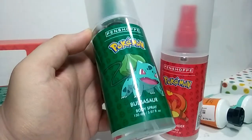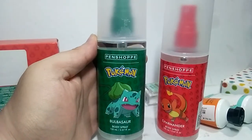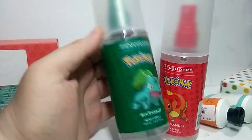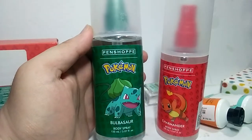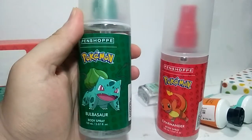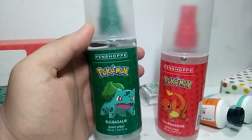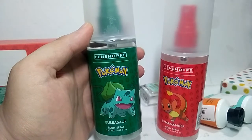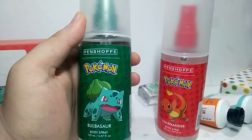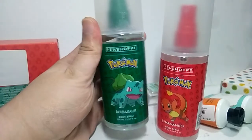It's really manly, but it's nice because it has a hint of nature. It doesn't make sense. What I'm saying doesn't make sense, but when I sprayed this, the first thing that I remembered was going hiking on the mountains. It gives you a sense of nature. You know, when you go hiking, you smell the trees, the grass, the wind in the mountain. It's different. It's fresh in a nature, earthy kind of way. It's not bad. It's okay. But yeah, I also like this one too.